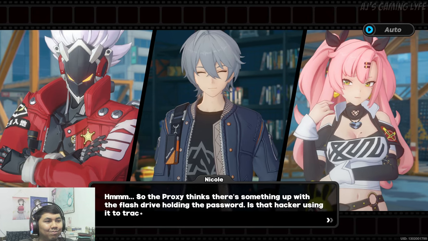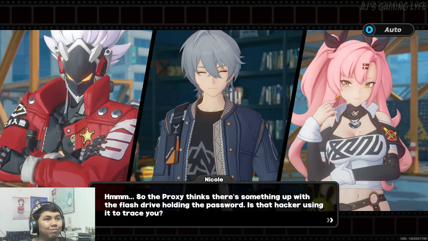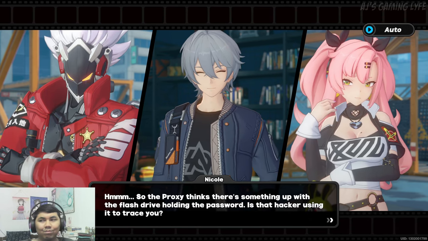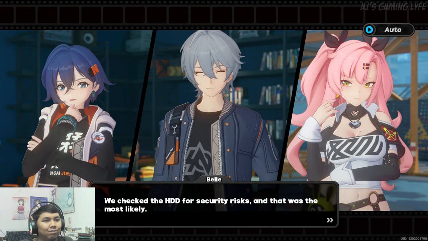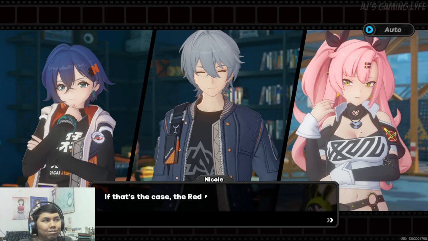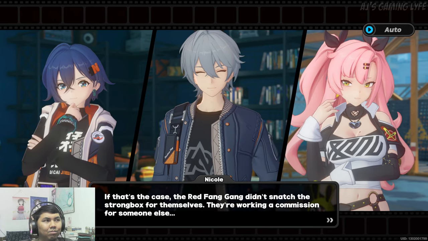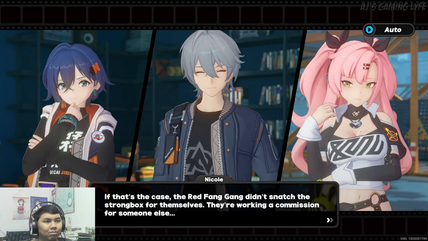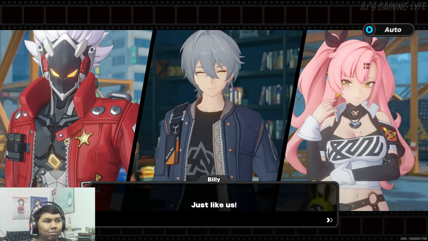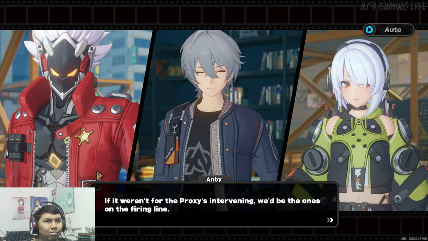So the proxy thinks there's something up with the flash drive holding the password. Is that hacker using it to trace you? We checked the HDD for security risks, and that was the most likely. If that's the case, the Red Fang Gang didn't snatch the strongbox for themselves. They're working a commission for someone else. Just like us! If it weren't for the proxies intervening, we'd be the ones on the firing line.